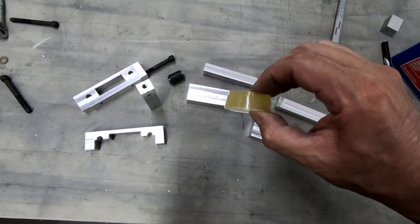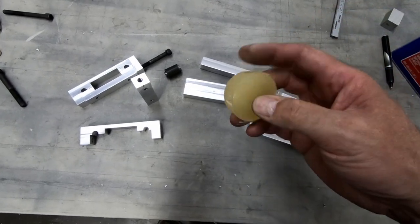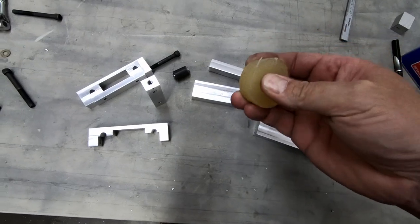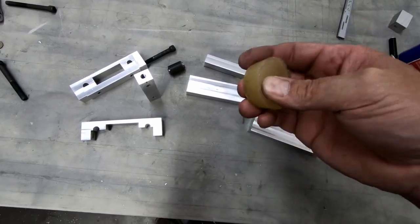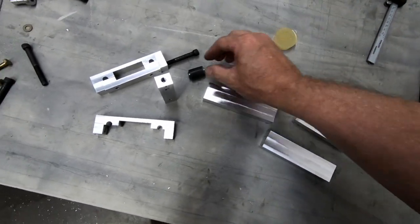I did want to comment on the rubber here that I set yesterday. This did get stiffer overnight, so I'm actually quite pleased at how stiff this ended up being. It does feel much more like a car tire now, as far as the hardness, or even a rubber heel on a shoe. So I really think this is going to work quite well inside of this bushing.